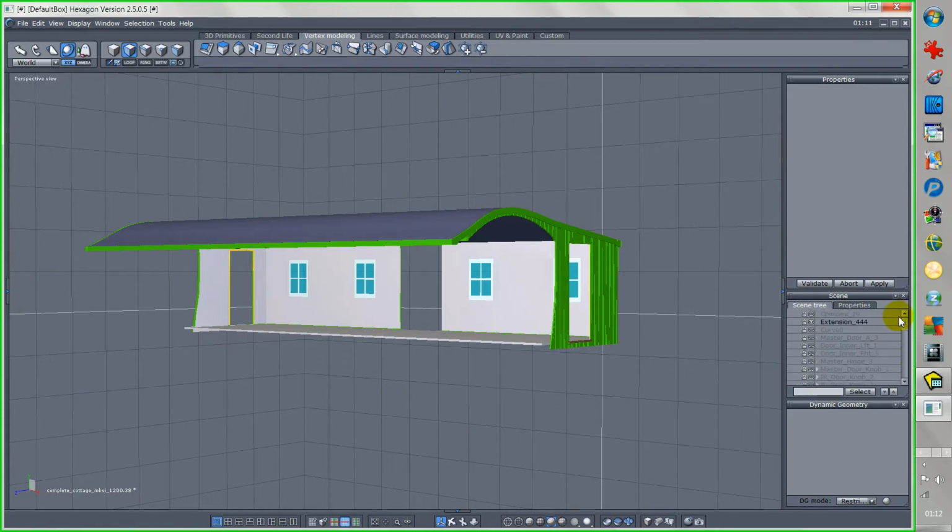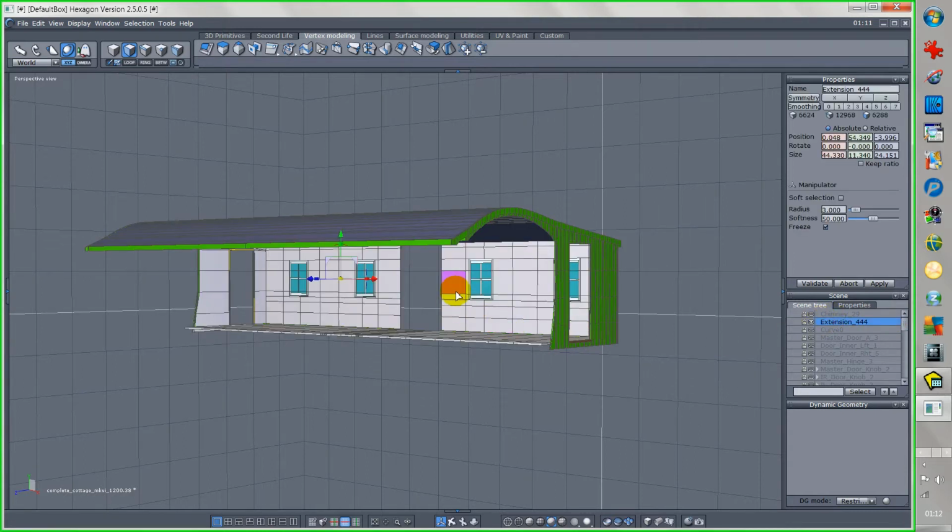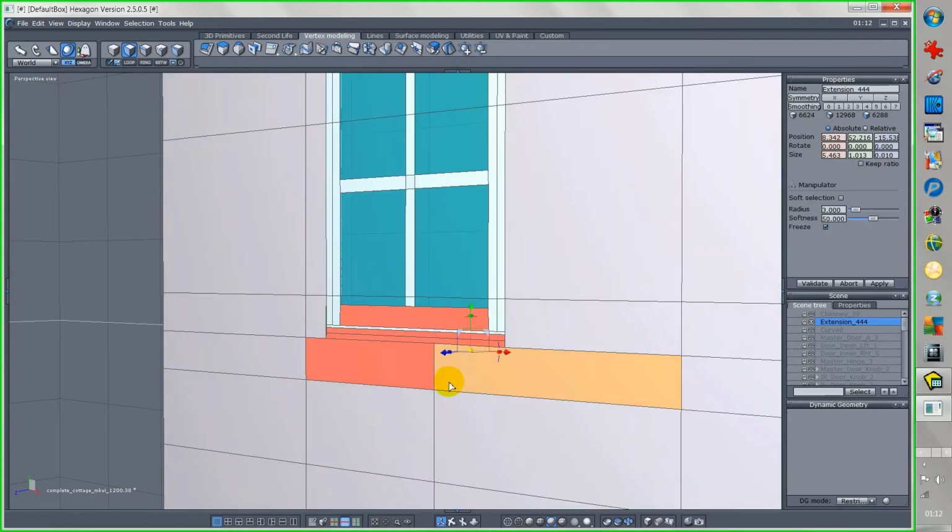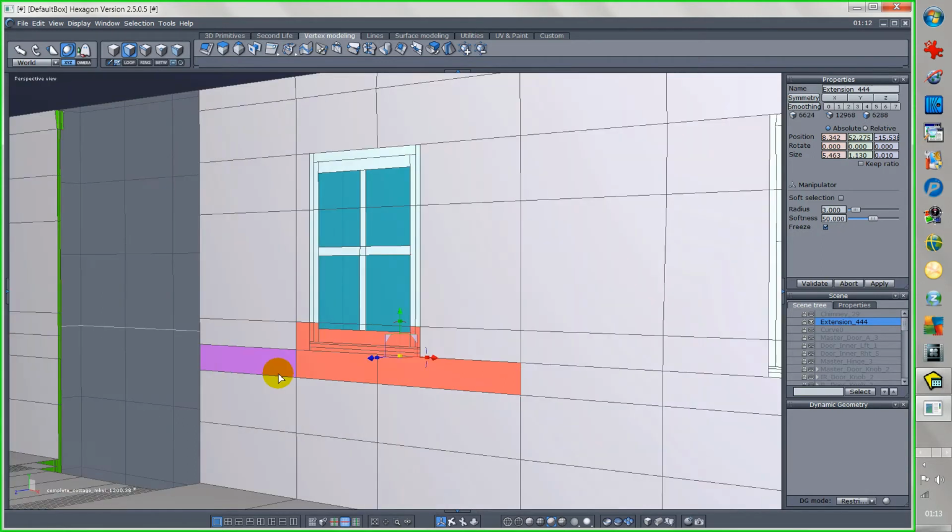Now what I'm going to do now is to delete the original wall here, this bit, and the frames there, those bits there, these bits, these bits. I shall be back in a trice.